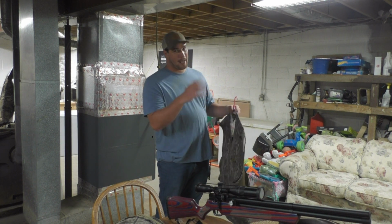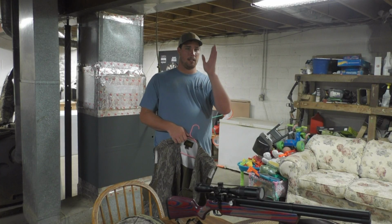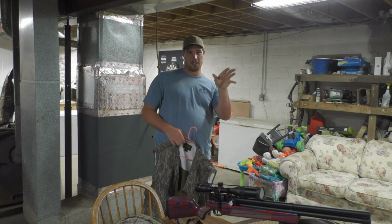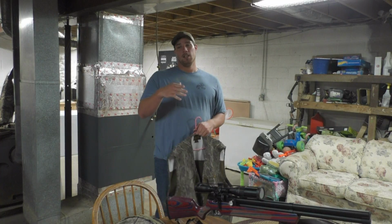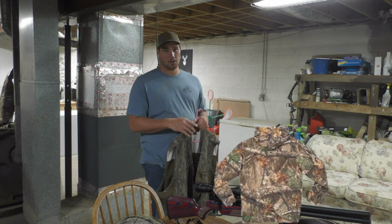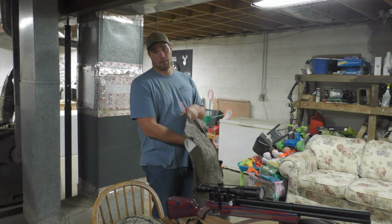Well, just so happened I had a real tree shirt, and it was a fall pattern. I put it on, and literally you could see my bottomland pants, but up here was just vanished. So this season what I'm going to do is I'm going to rock a little bit of mossy oak and real tree together. So when the leaves are falling off, I'm going to have all real tree on, and then when the leaves are still on in early season like this, I'm going to stick with my baby, my bottomland.